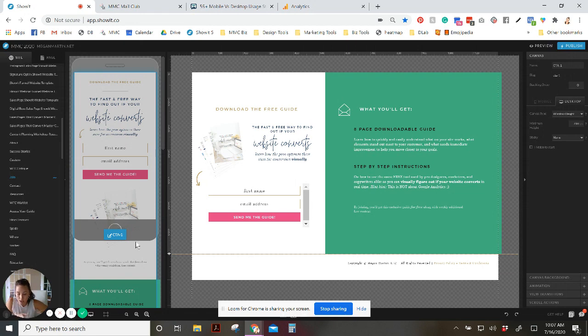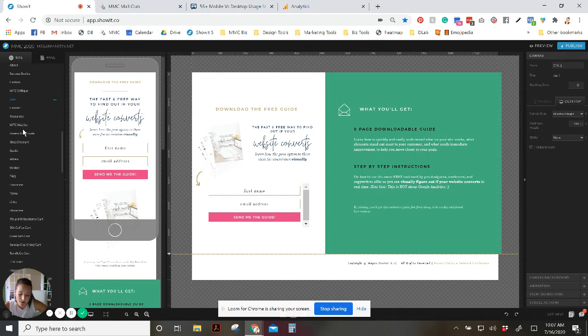They're not sitting here looking at a desktop and having lots of space to visually explore what's going on. They're just quickly going like this with their thumb and wanting to get information fast, right? So you can design your website in that way.